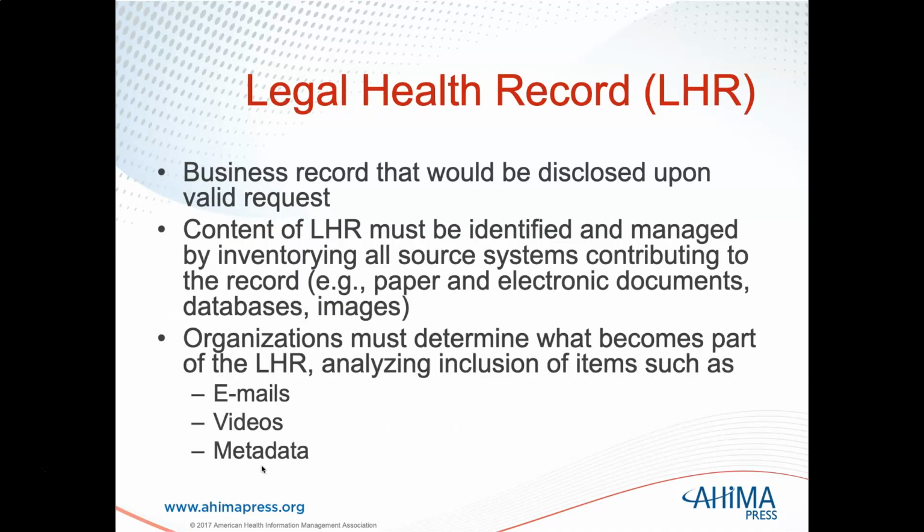The legal health record is the business record that would be disclosed upon valid request. The content of the legal health record must be identified and managed by inventorying all source systems contributing to the record. Organizations must determine what becomes part of the legal health record, analyzing inclusion of items such as emails, videos, and metadata. Each organization determines what is their legal health record. And the legal health record may not be everything in your EHR, but it's up to your organization to determine what that will be.